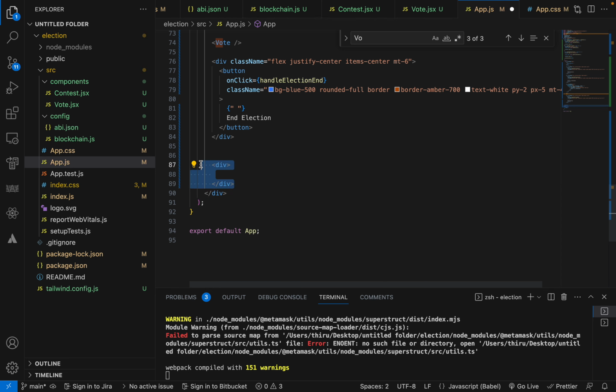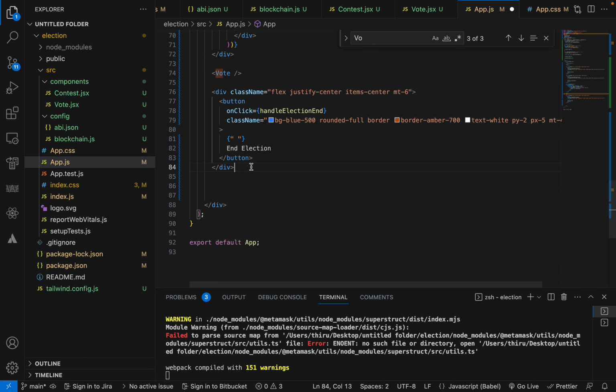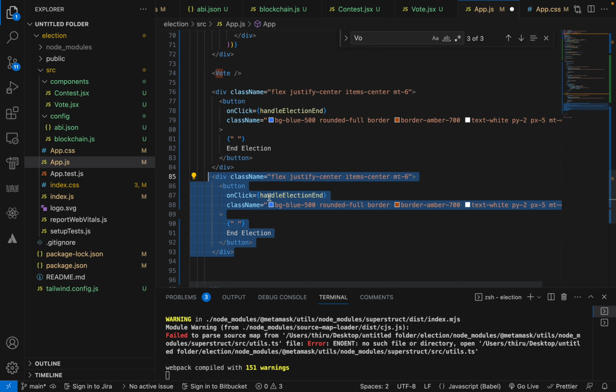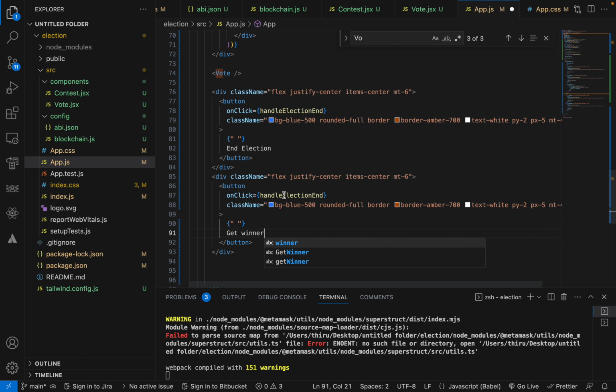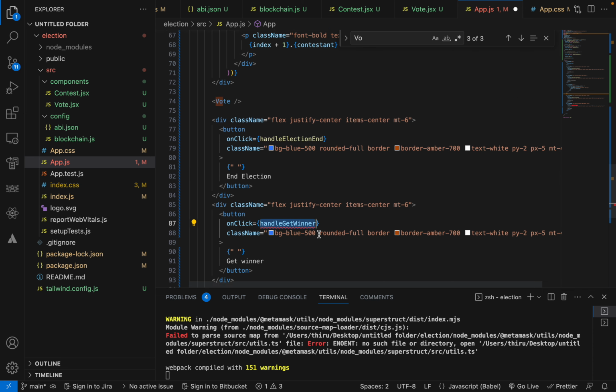So I just need another div with the button, so I'm just gonna copy it down. So instead of end election, it's get winner and handle get winner. So this function is not yet defined. Let's define this.